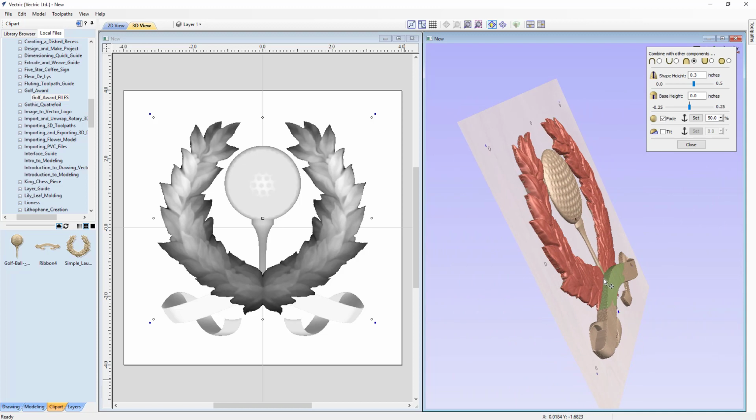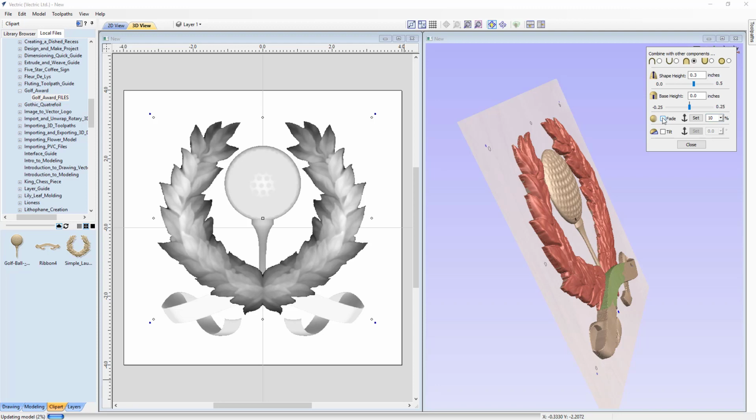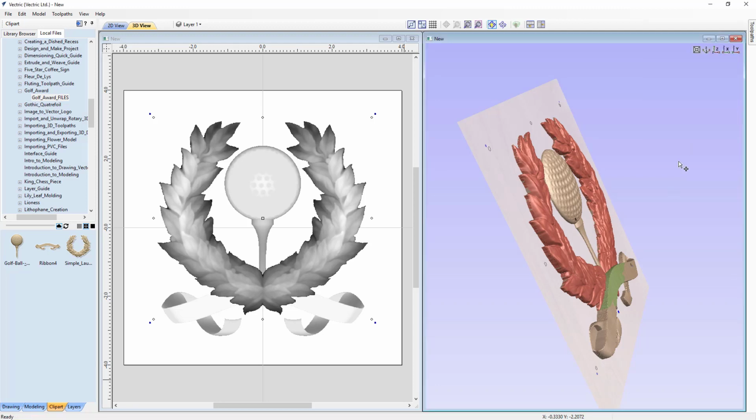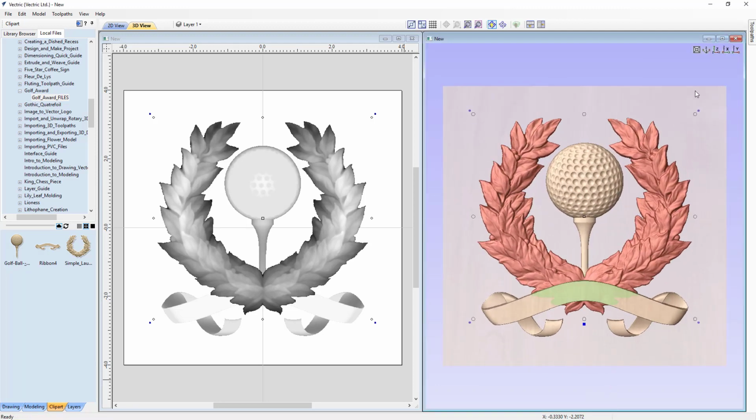Now in this case it doesn't help very much because we've got this large shelf here, but if we needed to, we could adjust this to be 25%, and you'll see that you get less fading at the bottom. We could change this to 10% and so on, and that could help those components look better together. But in this case we don't need that, so we're going to turn off the fade and we'll close this down, and we're going to look straight down at our layout again.